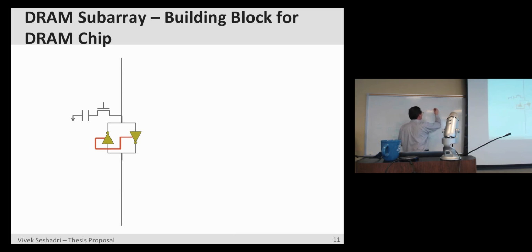Ideally, you would like to have large capacity, right? You would like to have many rows, and you would like them to be connected to these sense amplifiers. And the problem is if you have, let's say, 32,000 rows in a DRAM chip, this means that you have 32,000 cells connected to a bit line, and that bit line is connected to a sense amplifier. Whenever you read a cell, that cell drives this bit line, perturbs the voltage on the bit line that needs to be amplified by the sense amplifier.